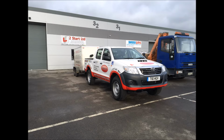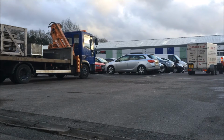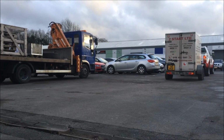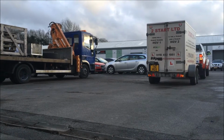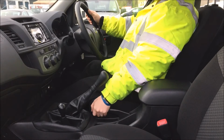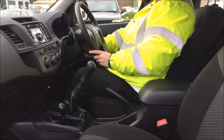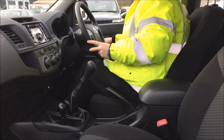So the very first bit is to make sure we're selecting a safe and legal place to uncouple our trailer, making sure it's strong enough to support the weight of the trailer and the jockey wheel. Once we've stopped, apply the handbrake and select neutral in the vehicle. Switch off the engine and remove the key. Remember, it's very easy for somebody just to drive away while you're working at the back of the vehicle.